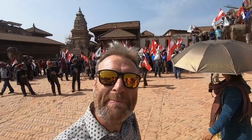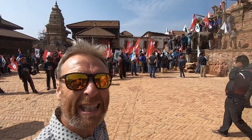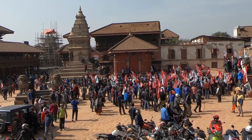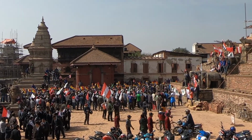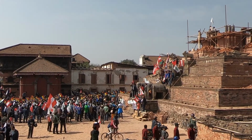It's all happening here, a bit of a political demonstration going on. Cops are here in force with all that armed stuff and batons, so I think we'll go and get on the coffee house roof and see what happens. If you have a look out there and see if you can spot one woman, you're doing better than me. Now another political party just turned up making loads of noise. They've been ruining this guy's speech. At least they're waving at the opposition, look. Guy standing in front of the elephants. Well, it never seems to get dull in Nepal, even an hour before you leave.